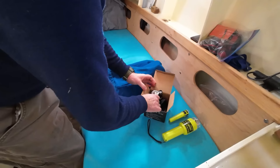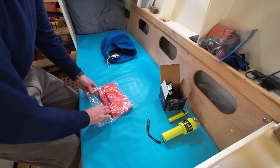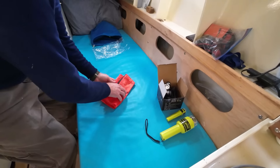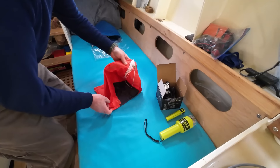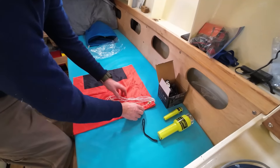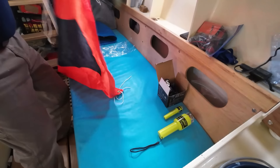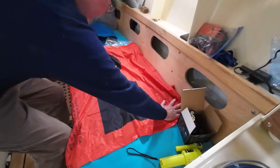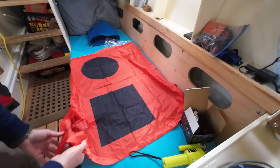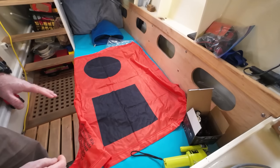The last item in here is a flag. It's a square flag, which is recognized internationally as a distress signal. I would tie this to the top of the cabin — there are tie-downs in each corner with a string already attached — and it just gets tied down across my cabin top. I've already tried it and it fits perfectly.